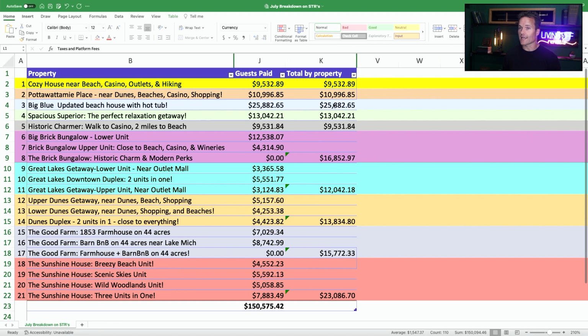So this one is a large property. It's actually a split level property. It's only 2,200 square feet, but we were able to get 5 bedrooms and 2 living spaces out of it. And it's about 4 blocks from the beach, so we didn't pay the premium of being right on the beach. It's a very affordable property, but it's still close enough that we get a higher nightly rate because it hosts large groups that in the summertime are really interested in visiting the beach.